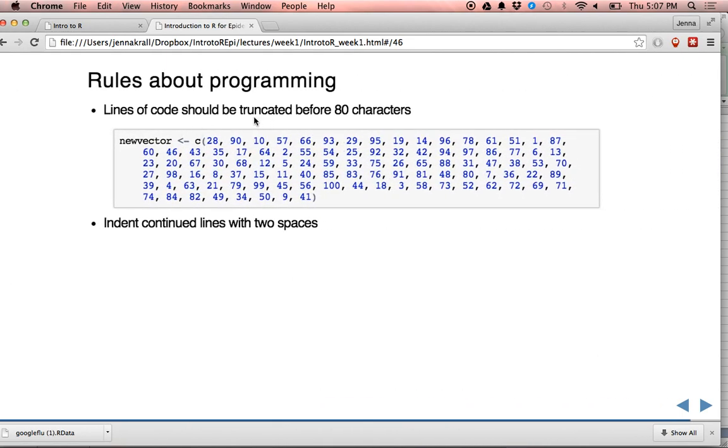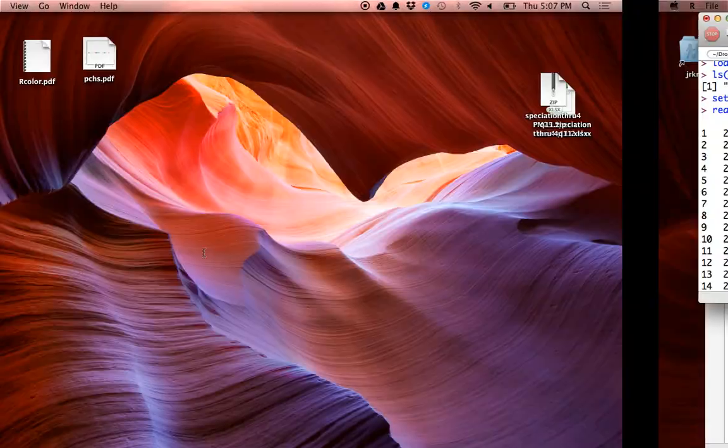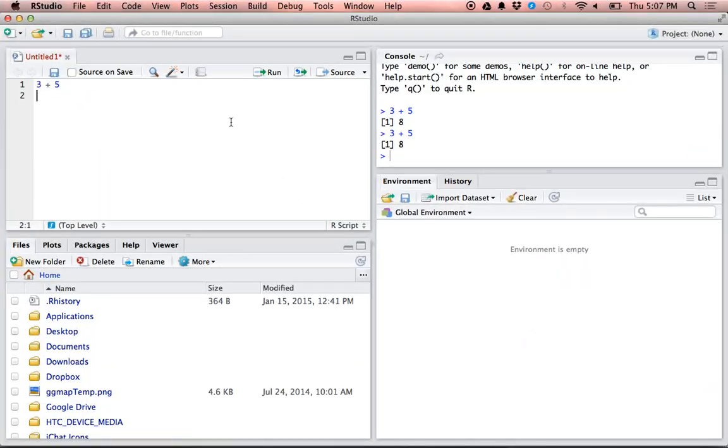She's very nice. Your lines of code should not exceed 80 characters wide. It becomes very difficult to read if you let your code wrap. So at the end of 80 characters, you put a return line and then 2 spaces. The nice thing about using RStudio is that it actually has a line width counter. You'll notice this first number, can you see it on there?